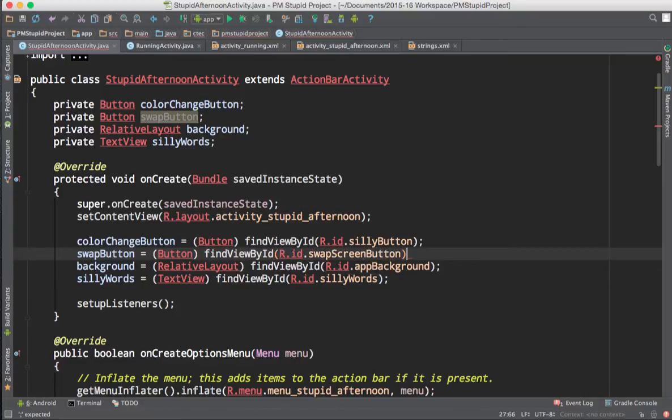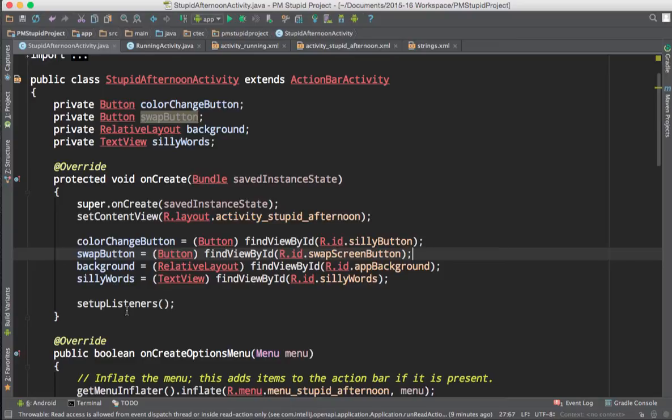And again, it's important to make sure you put the right reference for the correct button. If you give references to, say, for example, both of them going to silly button, or I try and make silly words be the reference to the button, it'll cause compilation and other issues, and when it actually compiles inside Android and tries to run it, it will immediately cause an "unfortunately, your app has stopped working" error, because it's trying to turn a non-button object into a button, or a non-text view object into a text view with this casting action that happens right here, which will cause the entire app to crash. Not generally the best idea.